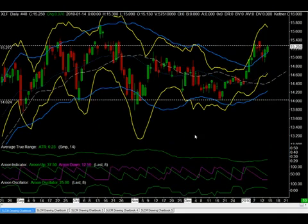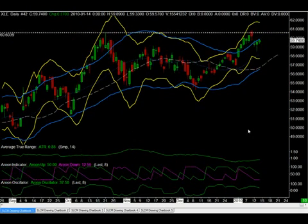Before we wrap things up on the blog here tonight, I just want to show you a few of the sector charts I'm watching carefully. The financials. We talked in the last video about coming up here against horizontal resistance and would we be able to overcome this resistance. As you can see, we did fall back and have since then rallied back up to it. So I think the challenge remains the same as it did back on Monday, whether or not we can break out above this 1525 area or so.